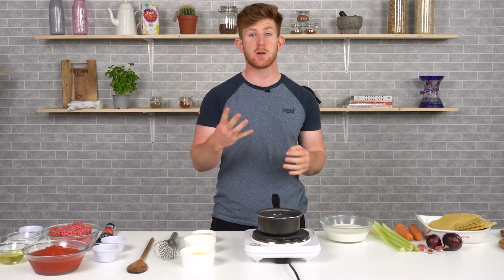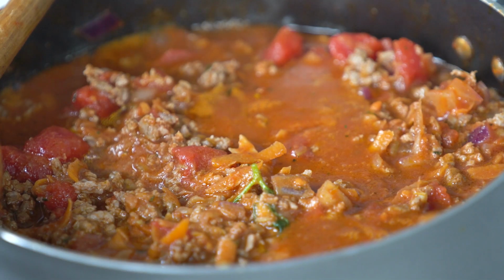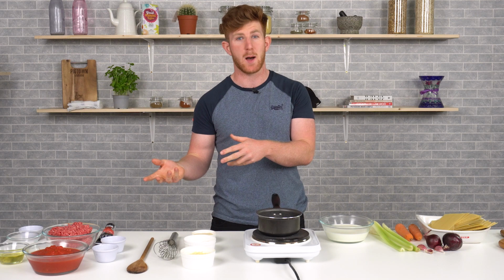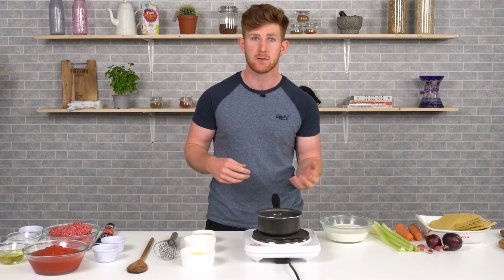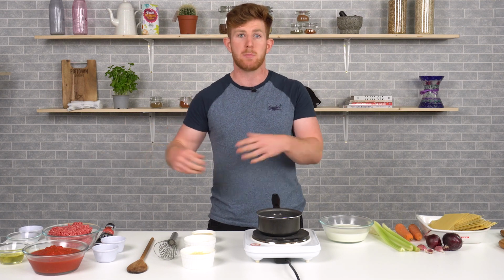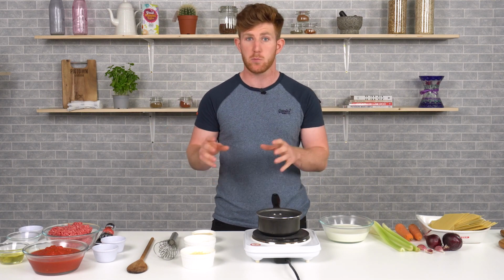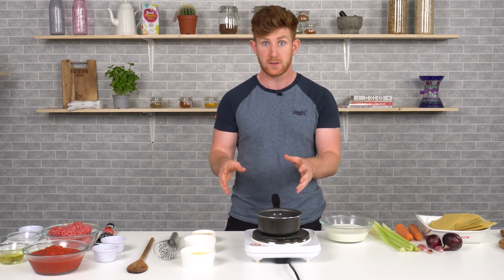Lasagna is made up of 3 components basically. It's a bechamel sauce or a white sauce, it's a bolognese or a ragu sauce, and then our pasta lasagna sheets, and then plenty of cheese on top. So I'm going to make one each from scratch. Again, they're not overly complicated. You can complicate them more and pimp them to your style or your preference, but a bechamel sauce is pretty much a roux, which is butter and flour mixed with some milk. So we're going to get that going at the moment.